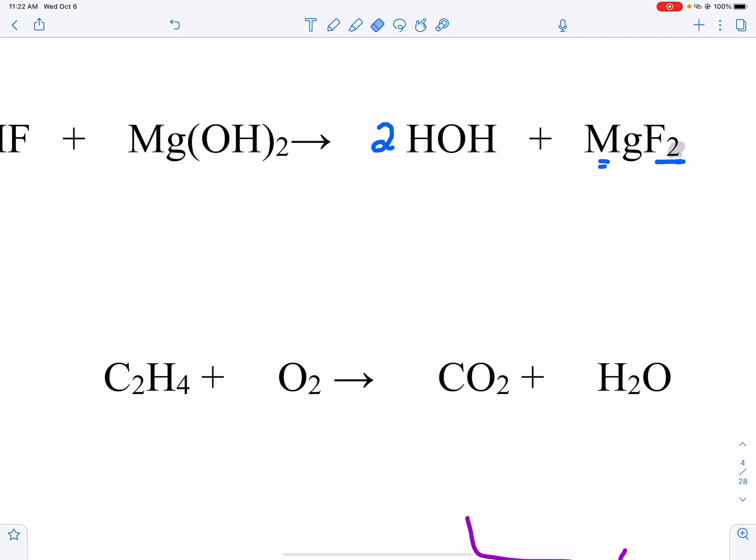But in this case going back and forth, notice that I've got an O in both groups. So it's a little tricky to go back and forth. In this case I would start with the carbons and balance the carbons, then start with the hydrants and balance the hydrants, and then do the oxygen. So for combustions I wouldn't do the back-and-forth method.